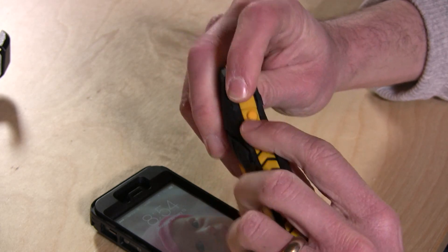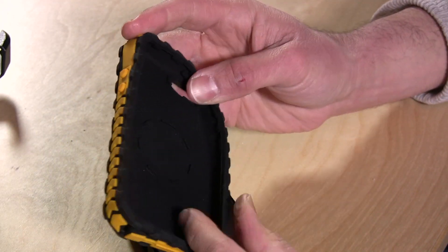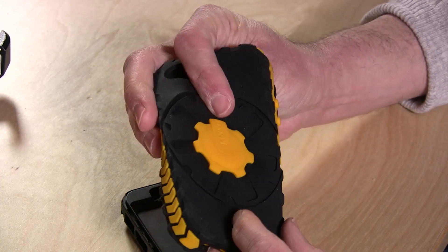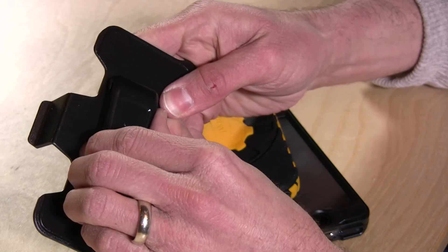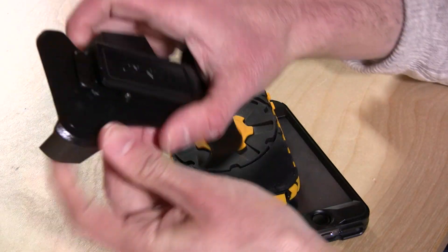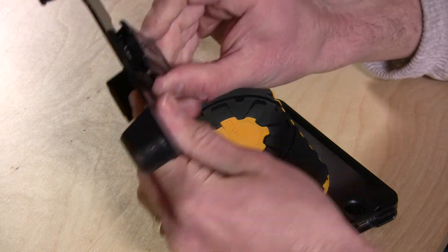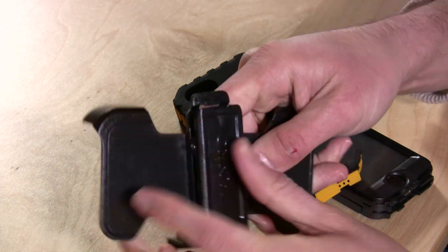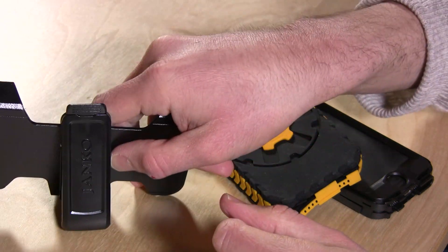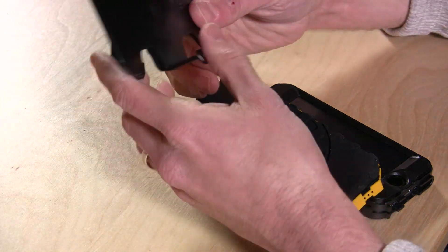The volume up and down buttons work just fine, you can get at the power button easily as well — everything is placed in the right position so it works pretty decently. I also forgot to mention there's a belt clip very similar to the OtterBox and it also doubles as a kickstand, so you can turn it in this position and push it underneath to prop the phone up as a little stand. That's kind of a neat little feature.